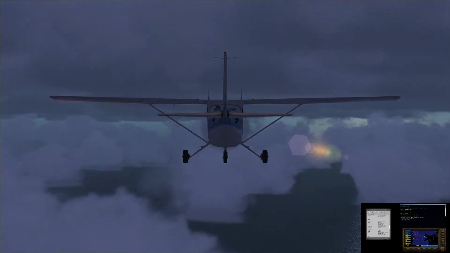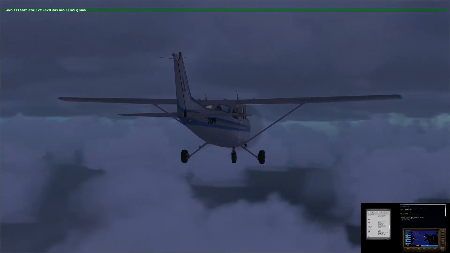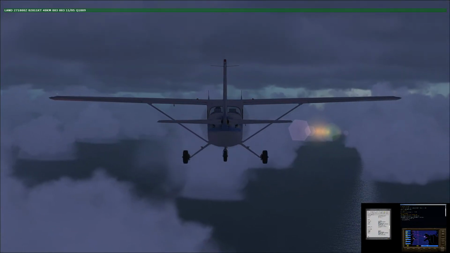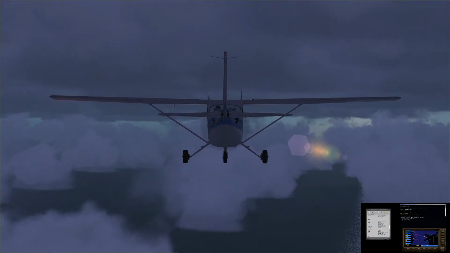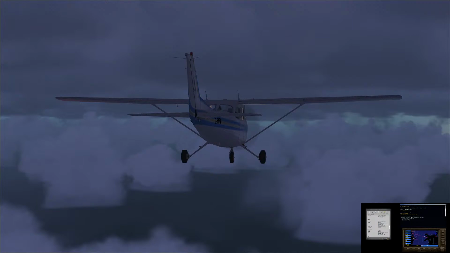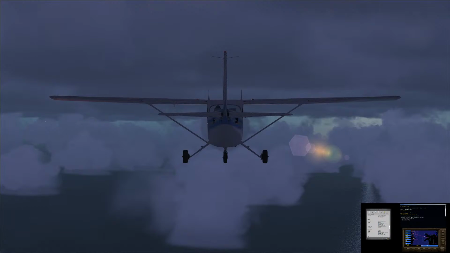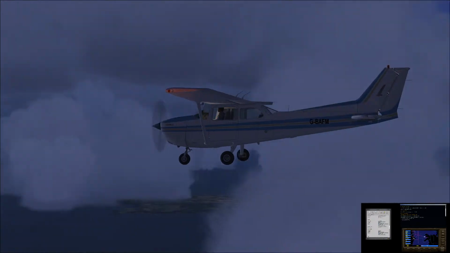Hey look, over there to the left, there's a dot. That suggests to me there's a plane. I have no idea what it is. Air traffic control doesn't want to talk to me at the moment. Everybody wave. So look around if there's any other planes. Probably not.